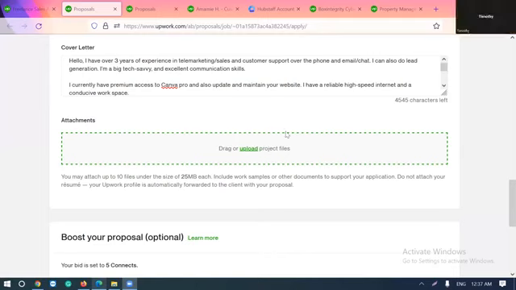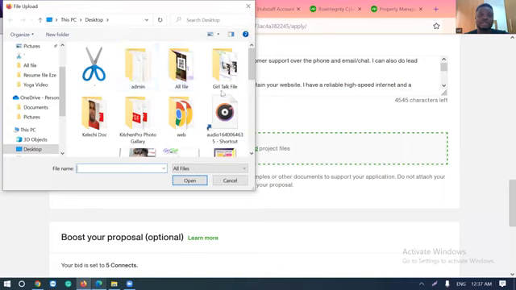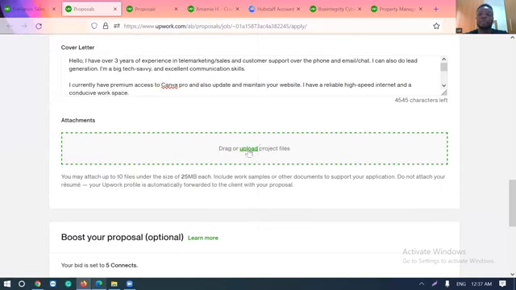You can just come here and upload it. If you click here now, you will see what it will write. You can just upload anything here if you like. So once you click on it, you can just upload. Then you can upload up to 5 to 10 documents here. After uploading, make sure what you're uploading is important.